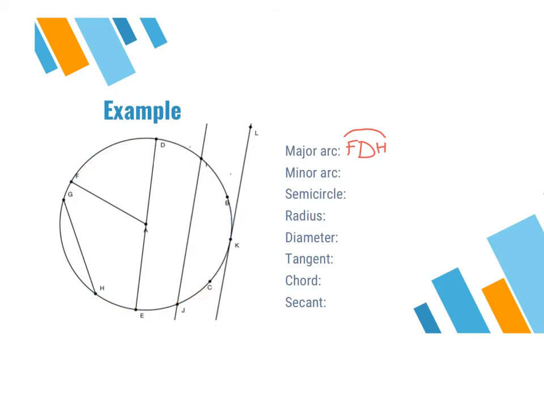Your minor arc then needs to be less than a semicircle. And again, I would pick one that's really clearly minor. Not something that, well, kind of looks like it, like FK. It looks like it's less than a semicircle, but I can't really prove it without measuring it all out. So I'm not going to go with that one. I would pick like FD or even FI. And then minor arc, remember, we just use 2 letters and the symbol above.